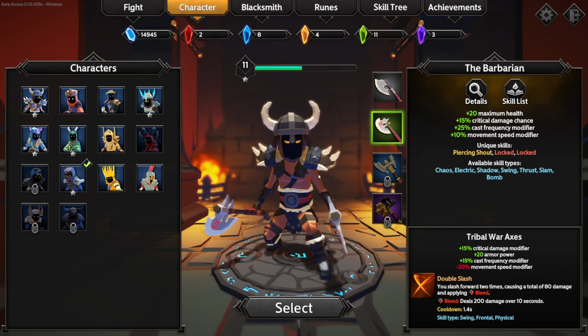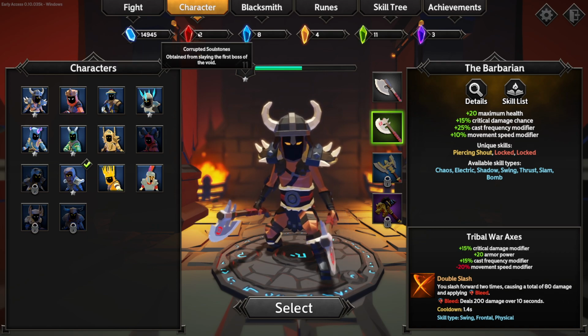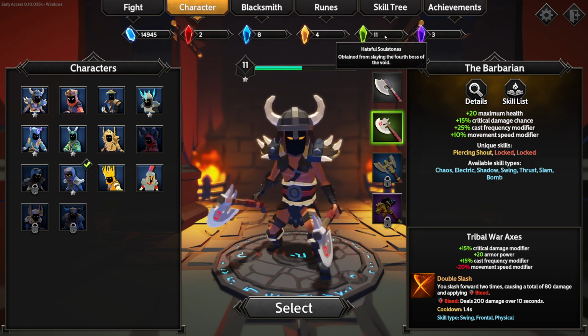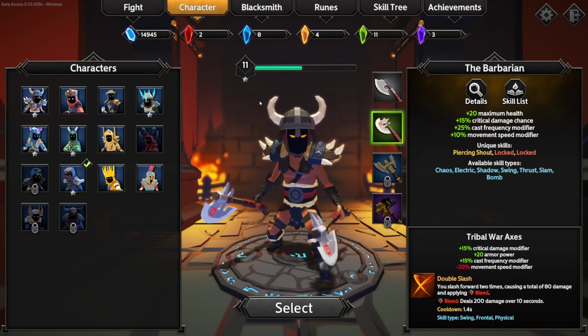In Soulstone Survivors, there's a variety of different currencies that you collect from the different maps as well. You have your generic soul stones, which is kind of like gold or cash equivalent in any other game. And then you have these other more specific soul stones that you get from slaying different bosses in different levels. So we have corrupted, vile, wicked, hateful, and rogue soul stones, and we'll see where these get used later. But you are going to be collecting these currencies as well as some materials.